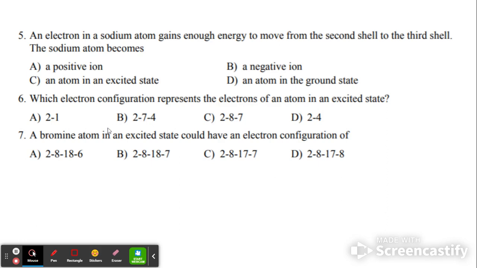Now, bromine, if we recall, in the elemental form of an atom, the number of electrons must equal the number of protons, and the atomic number is indicative of the number of protons. Since the atomic number of bromine, based on the periodic table, is 35, it has 35 protons. Subsequently, we can conclude there are 35 electrons in bromine in its elemental form. Thus, the sum of the electrons in the electron configuration must be 35. The sum of 2, 8, 17, and 7 is only 34. Thus, the answer cannot be C. Whereas in D, the sum of 2, 8, 17, and 8 is 35. This corresponds to the atomic number and thus the number of protons in bromine. Thus the answer for question 7 is D.